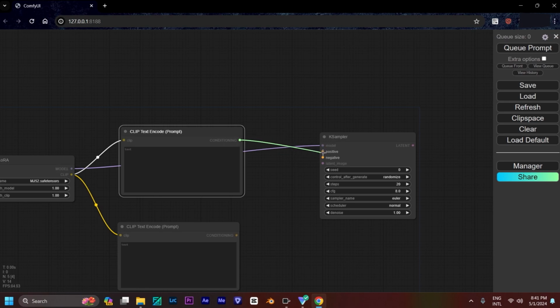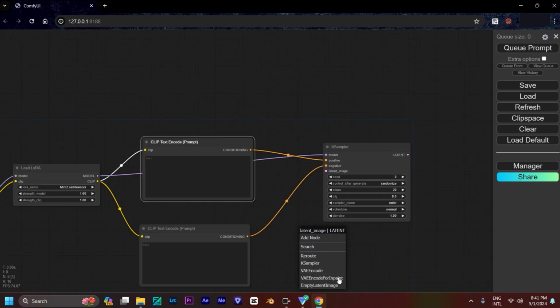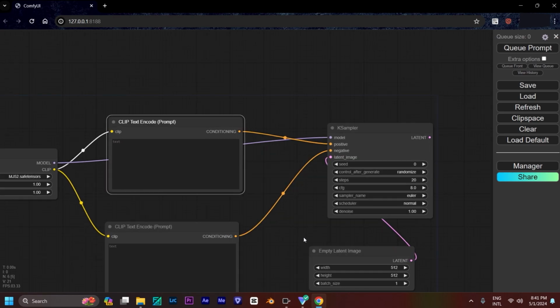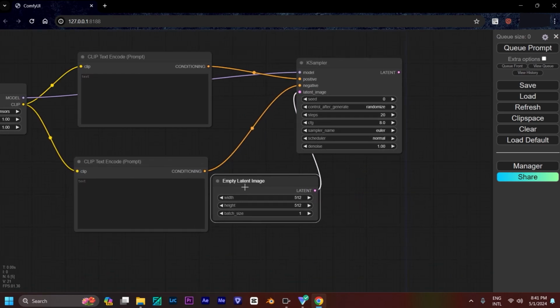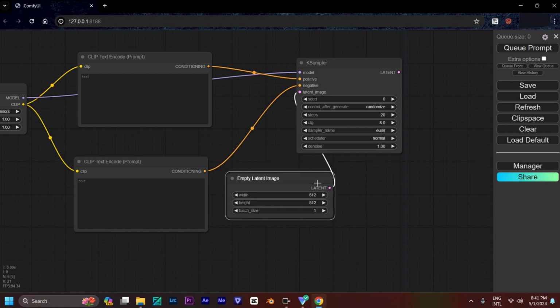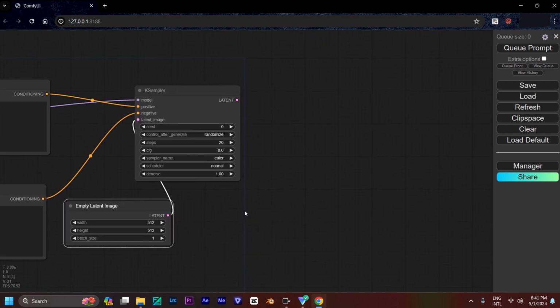So we'll connect the positive to positive and the negative to negative, and the latent image will help us resize our image, set the aspect ratio and all. It is also very important. You can't miss this. So we got the latent image and these dots are all filled. Now get here and just add the VAE decode.